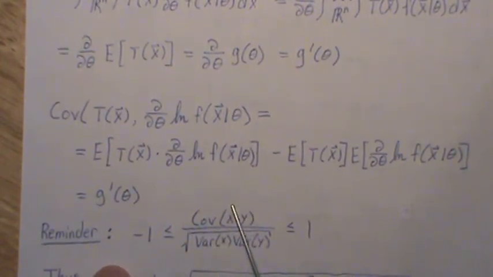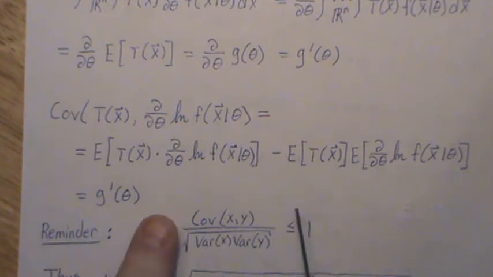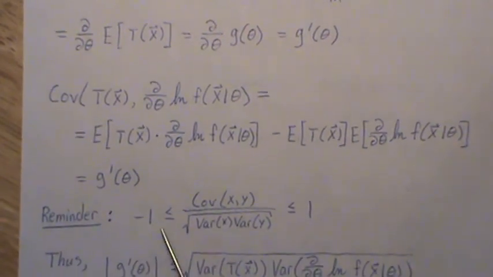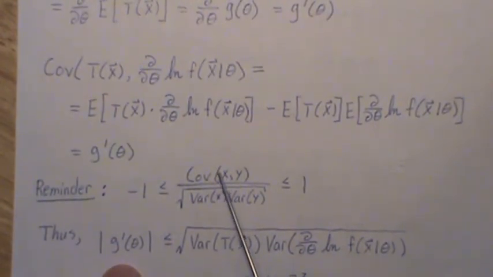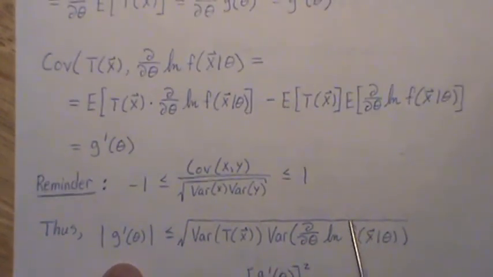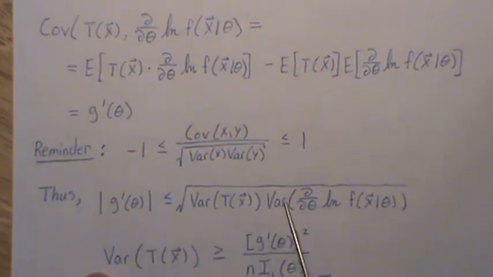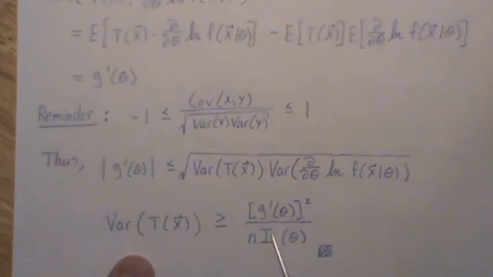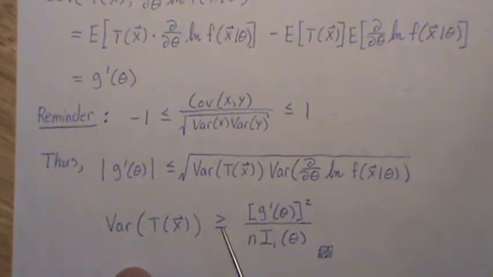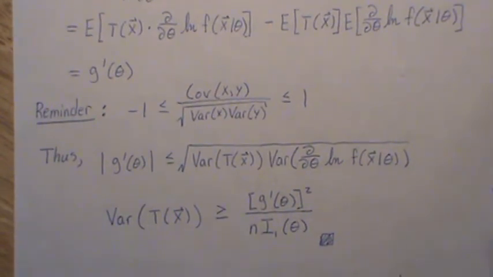And as a reminder, the correlation between x and y, and correlation is covariance divided by the square root of the product of the variances, is always between minus one and one. Now, if we take the absolute value, we can say the absolute value is always less than or equal to one. And then we kind of ignore this side. Well, that's what we do here. So we have the covariance, which is this. And we take the absolute value, so that's this piece. But if we multiply this to this, then that's what this represents. Now, we want to, since it's the square root of the product, it's the product of the square root. So we can divide this piece to this side, and then we square everything. And then this comes down, that's squared, and then of course, this is the Fisher information, which is this. Well, that's what we wanted to show, that the variance associated with the estimator is always greater and equal to this number. And the proof is given.